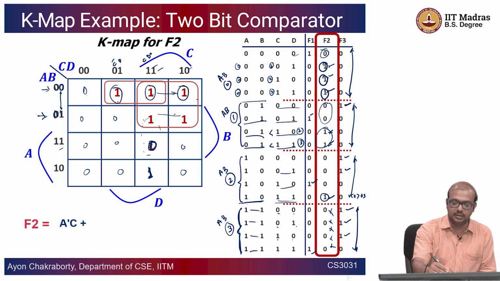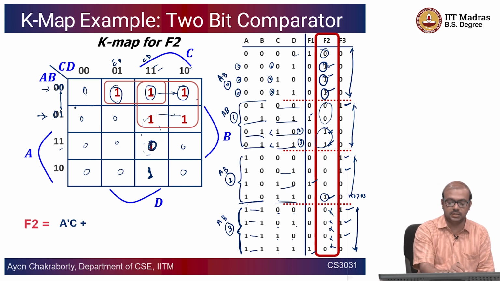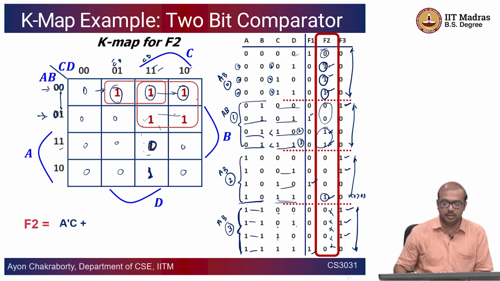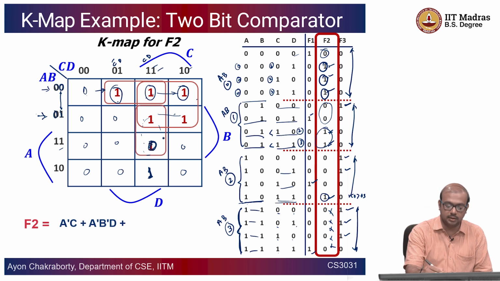So, D is going to remain, C and C bar are going to kind of cross out, unify, and as you know, this is the row for A bar B bar. So, A bar B bar D, right, C vanishes out, and this is the wrong grouping. This is not something that should be done, because A B 1 1 and C D 1 1 does not produce this row. So, this is a mistake.